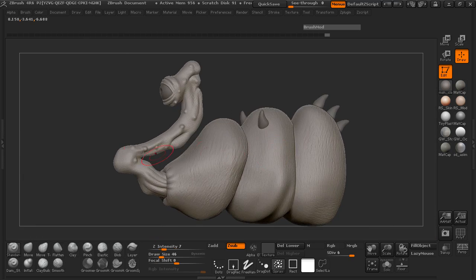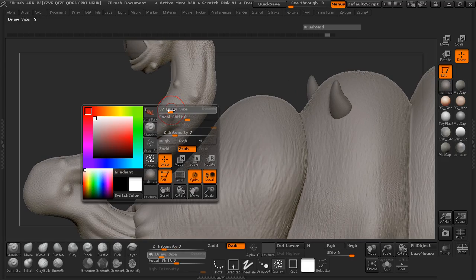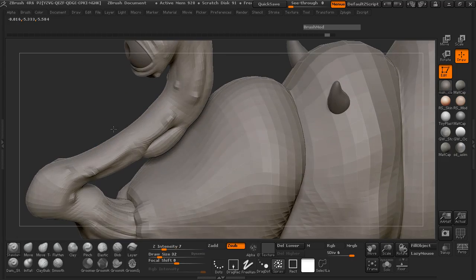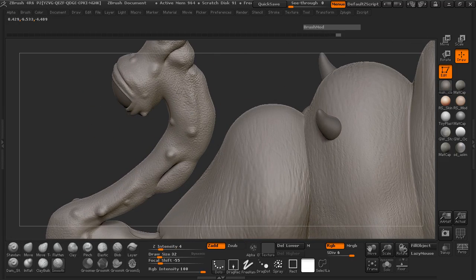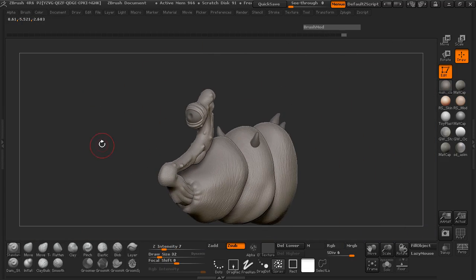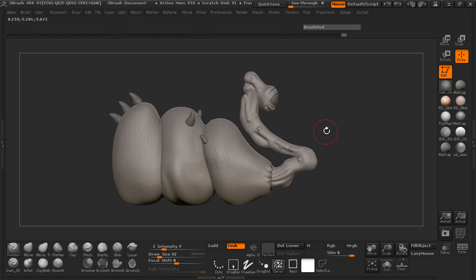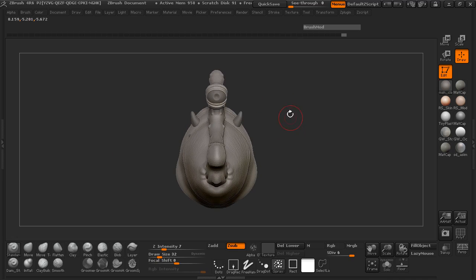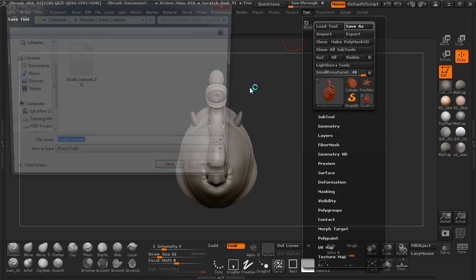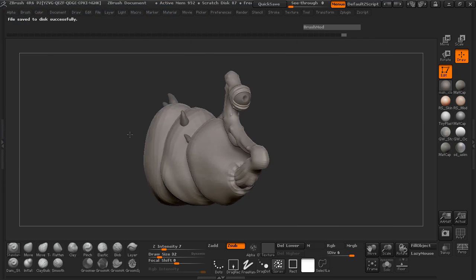I think that looks okay. Zooming in here just to make sure that I get all the parts on the neck. So that looks fine. This looks fine and good for pretty much the model. But what we want to go ahead and do now is make sure that I go ahead and save this so that you guys actually have this sculpt as well.